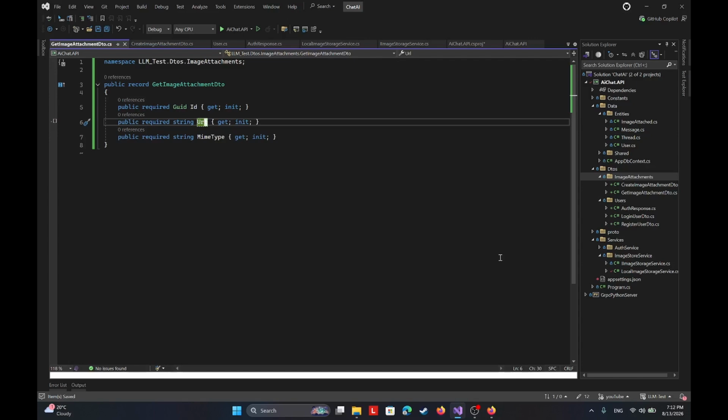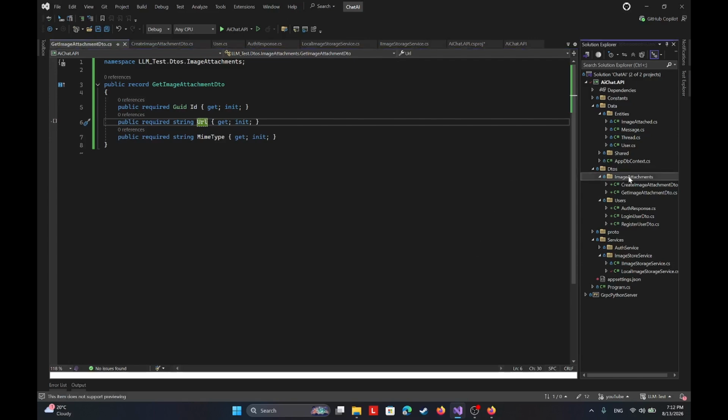Therefore, we're going to just return the URL of the image, and then we are going to put the image in an image tag, and we're going to put the URL there. We're going to create a specific endpoint that's going to return the bytes when we request the image from our backend, front end.